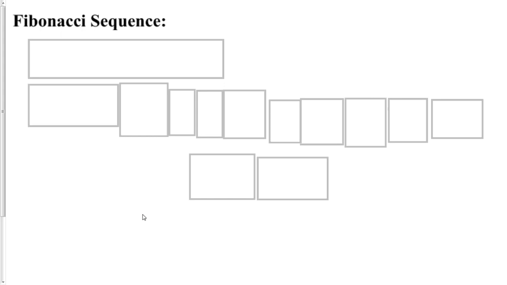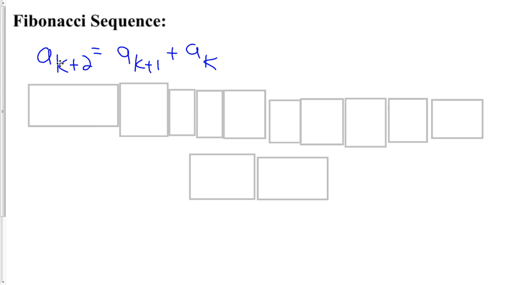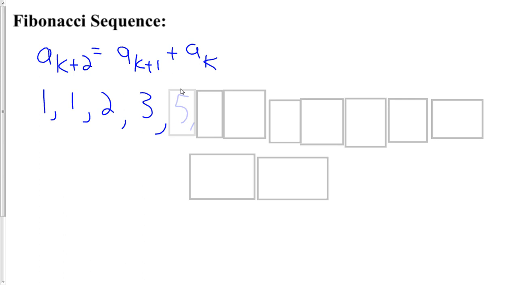Moving on, there is a very popular sequence known as the Fibonacci sequence. In the Fibonacci sequence, each term, starting with the third, equals the last 2 terms added together. So to find the next term, you just add the last 2 numbers, and it starts with 1, 1, 2. So 1 plus 1 is 2. The next term is 1 plus 2 is 3. 2 plus 3 is 5, 3 plus 5 is 8, and so on.